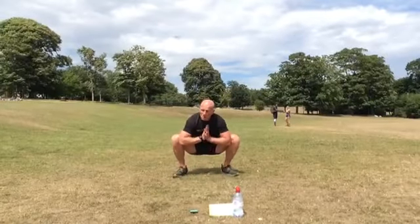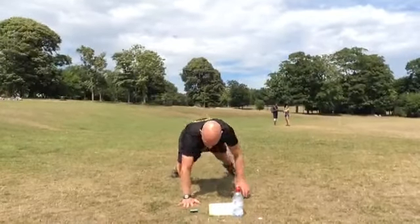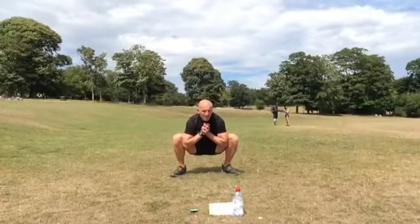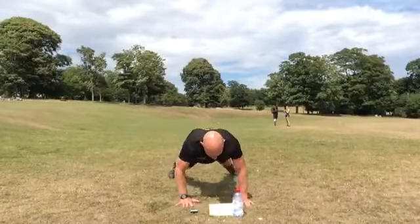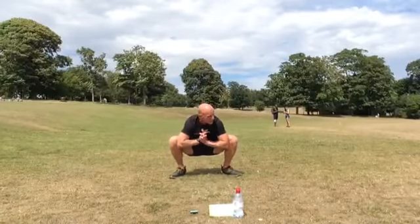Heels on the floor, push the knees apart. So when you exhale, just completely relax. Good, so again the backside nice and low, push the knees apart.